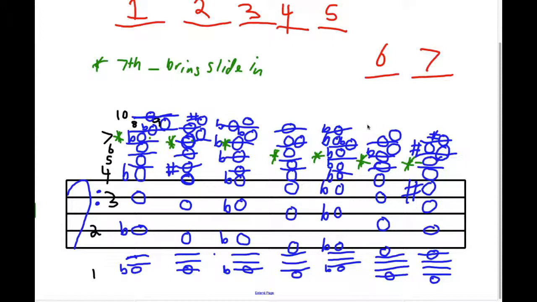There are many examples of that, and I'll just point out a few others. For example, here in 6th position, you see we can play these notes. We can play C, E flat, and F in 6th position. But if we look to 3rd position, we can also play those. We could play the C natural, the E flat in 3rd position, and we can play the F in 1st position.